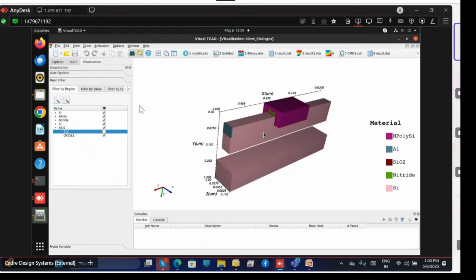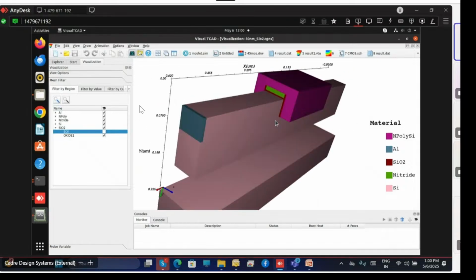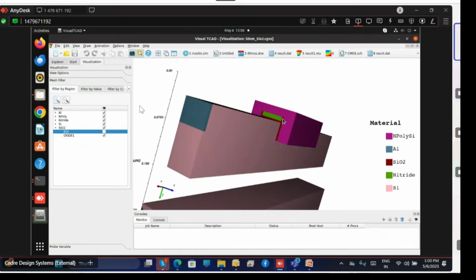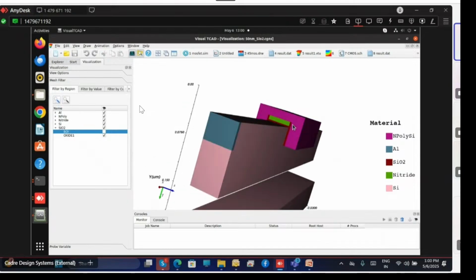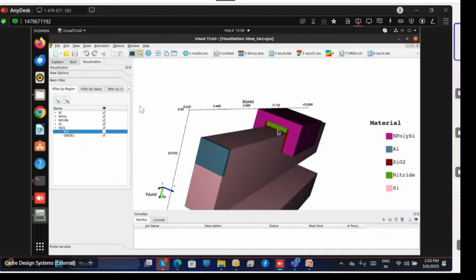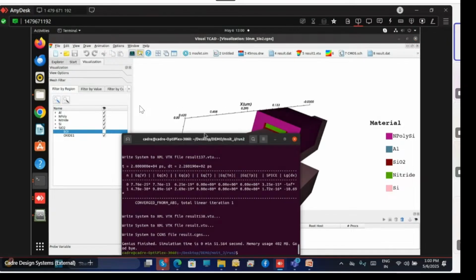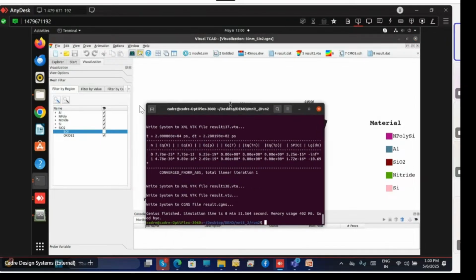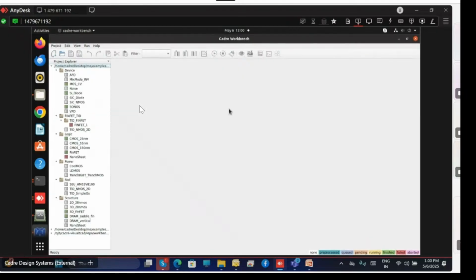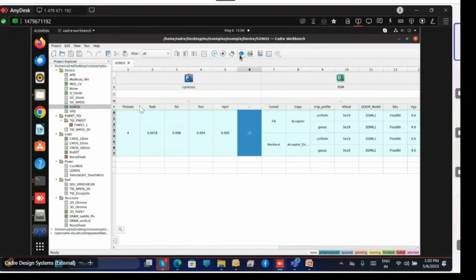This was the structure. This was basically our DRAM with the SONOS. There is a nitride here. SONOS in 3D. The 2D example, I will show you the 2D we have done. This was the SONOS structure in 2D.